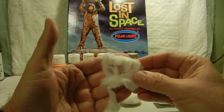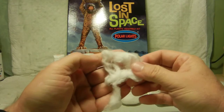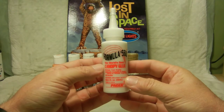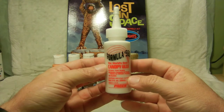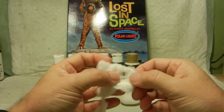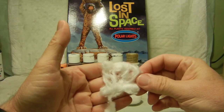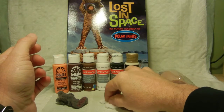Once I was satisfied with that, I went ahead and applied some of the canopy glue with a paintbrush. I just kind of paintbrushed the glue on each section of his body, and then I went ahead and applied the spread out cotton across the framework of his body, working a little bit at a time. That was the procedure I did for the cotton balls.